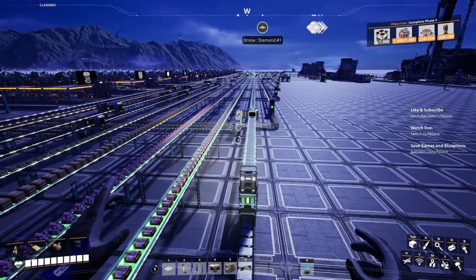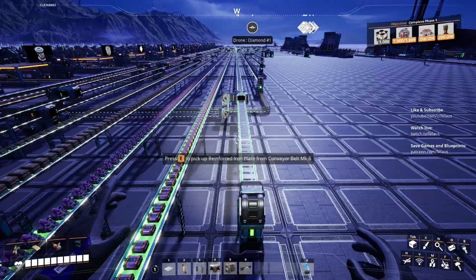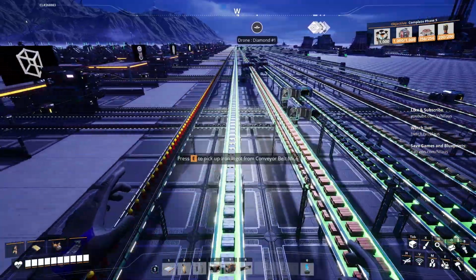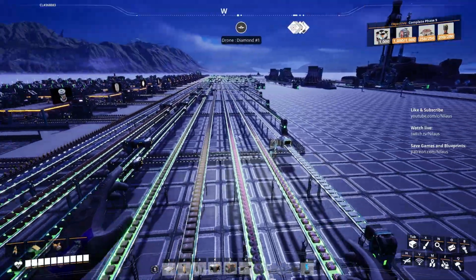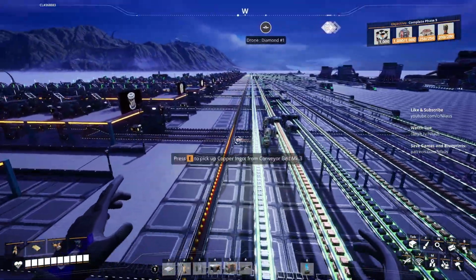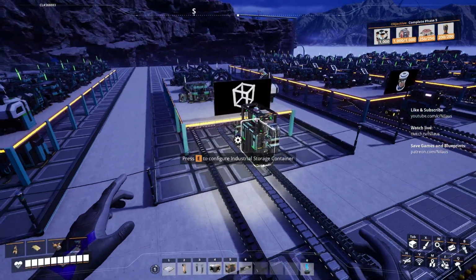Could I have made the lines closer together? Absolutely, I could have made them closer together. But it would give us all sorts of other hassles. Again, space is not really a big concern. So I like this. It gives me a good overview. Yes, there's a long way to the end. There's a long way across, but it's a big base.